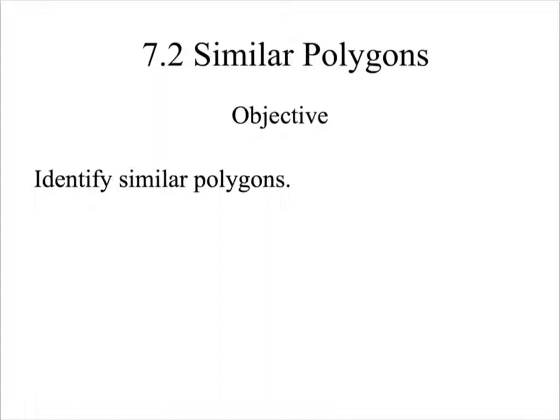I'm going to give you two shapes, and you're going to determine whether they are going to be similar or not. You're going to use what you learned yesterday, the ratios and proportions, to see if their sides are going to be proportionate with equal ratios. And we'll get into that in just a little bit.